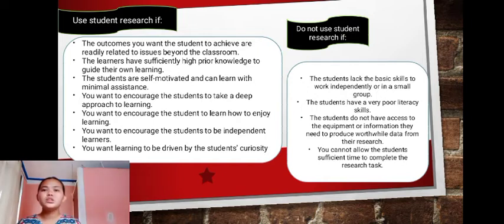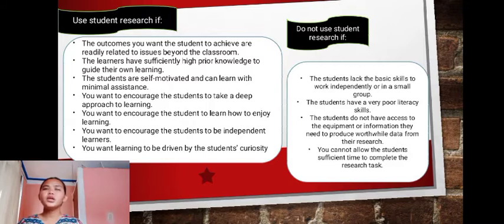Next, you want to encourage the student to be an independent learner. If makita nato nga ang estudyante is independent and he or she can learn in her or his own way, then i-apply nato ang research as a teaching strategy. The next is you want learning to be driven by the student's curiosity.